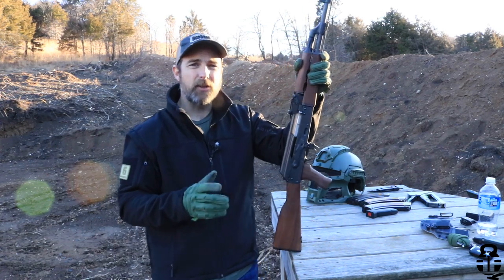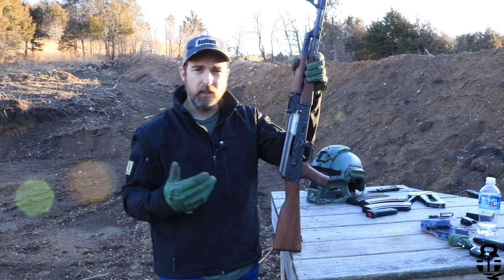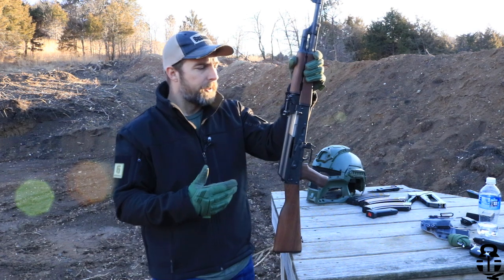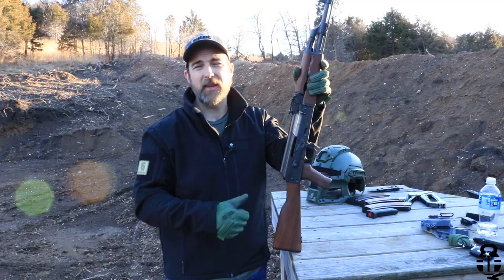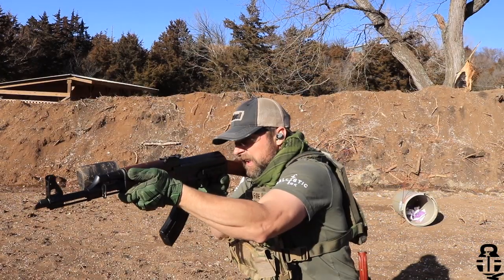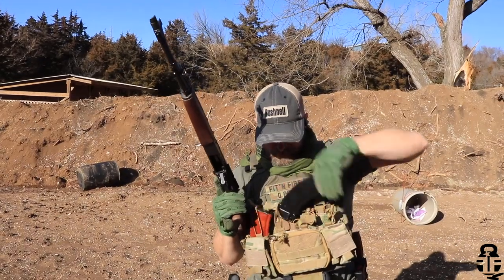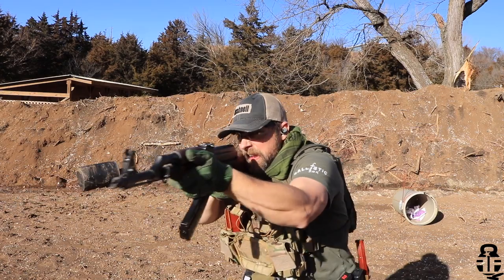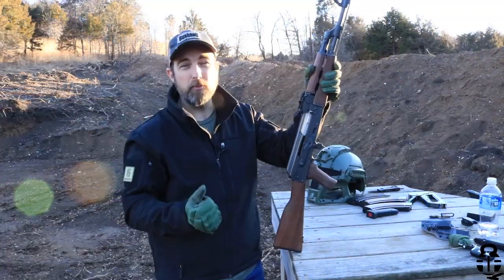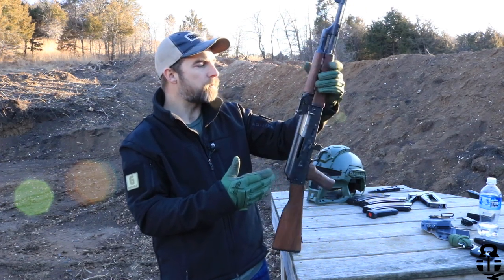Let's talk about some of the downsides to this rifle. If you are someone who is well versed in the Kalashnikov rifle, this rifle may not be something that you're looking for unless you're kind of a collector and you want something a little bit different than another Arsenal or Wasr or whatever. That would be the big reason why you would get this. If you're new to the AK world, then this would be a good quality rifle for you to take a look at. Maybe you may not like it after all, but from the get-go, I've really liked it.